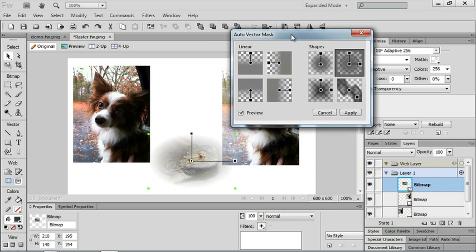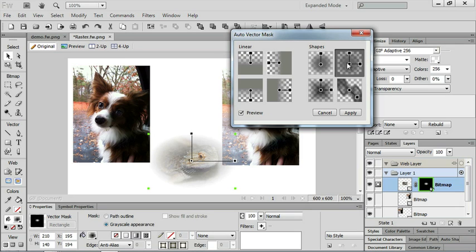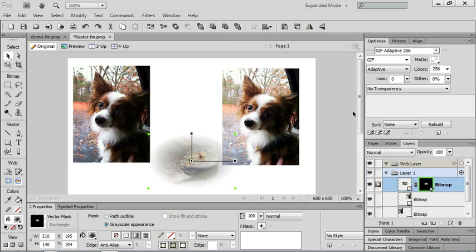Let's move this guy out of the way, and then you simply select the vector mask that you would like to apply. So right here, I think I'm going to go with this one in the top right corner and click Apply. And just like that, I have a nice mask on the lizard. Now, if you're wondering if you can adjust the mask, you absolutely can. You can use these sliders here to adjust the mask, and you could even delete it if you wanted to. And you would do that by looking over in the layers, and you're going to see that we have a layer mask right here that can be disabled or deleted if you happen to not want it later.